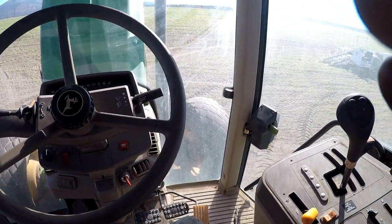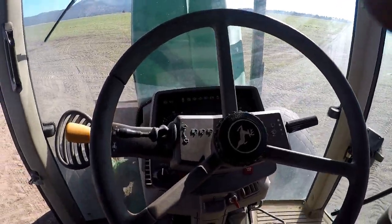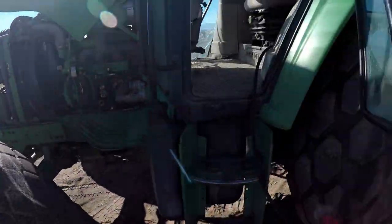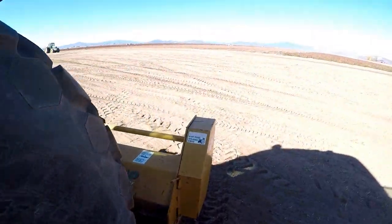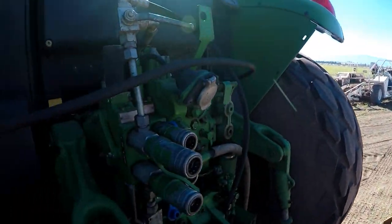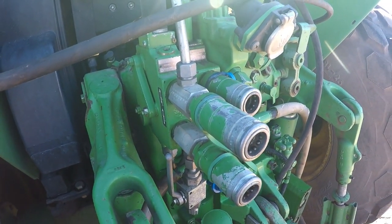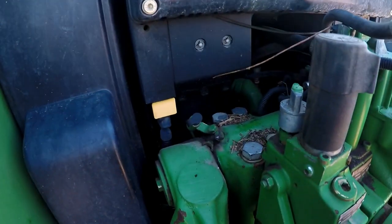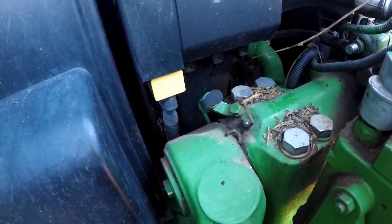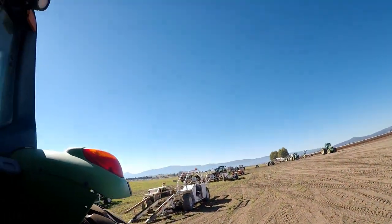Well, I guess I'll get on the phone and call the powers that be and see what they want to do. I got a feeling we're going to be pulling the pump out of her. You know, if it was just the steering that was screwed up, then yeah, but everything is. I mean, the front and rear hitch won't raise up on it. The steering won't work on it. So, more than likely that pump, and it looks like it's been changed once already. Well, call them guys.